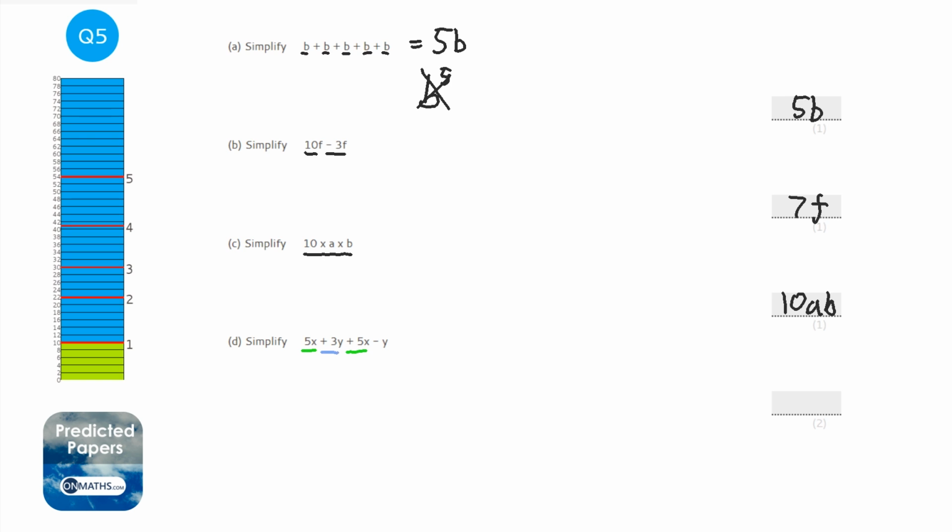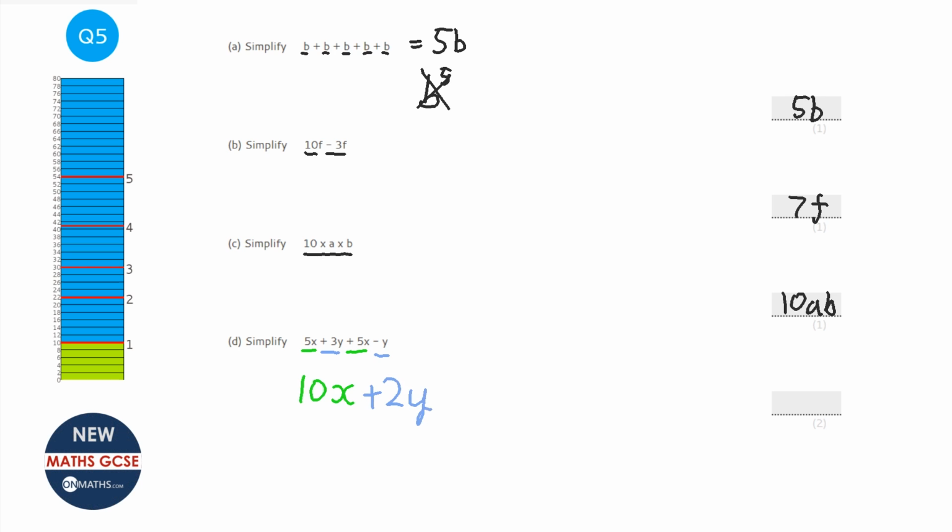Now the last one is like terms, so we've got 5x here, and we're adding 5x. And we've got a 3y here, and we're taking away a y. So when you add the 5x to the 5x, you get 10x. And when you've got 3y and you're taking away y, which is short for 1y, so we've got 3 y's, taking away 1y, we're left with 2y. Now you can't simplify that any further because they are not like terms. You can times them, but you can't add or subtract them.